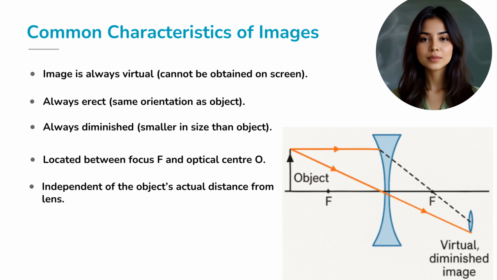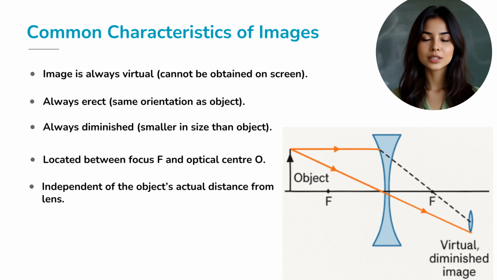Hey there! Have you ever looked through a magnifying glass or wondered how a concave lens in spectacles works? Well, just like that, lenses can form images, but not all images behave the same way. Let's dive into the world of images formed by concave lenses, which share some pretty interesting characteristics.